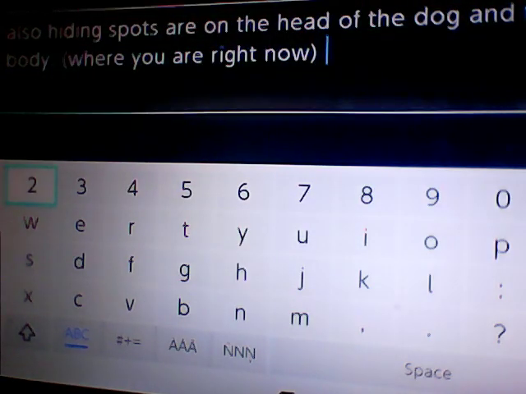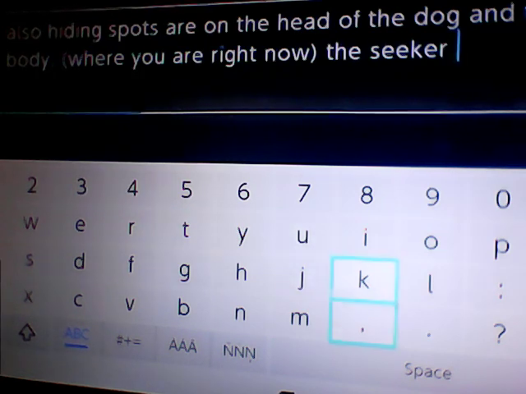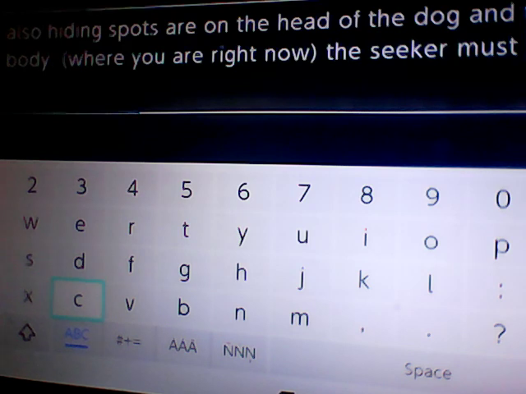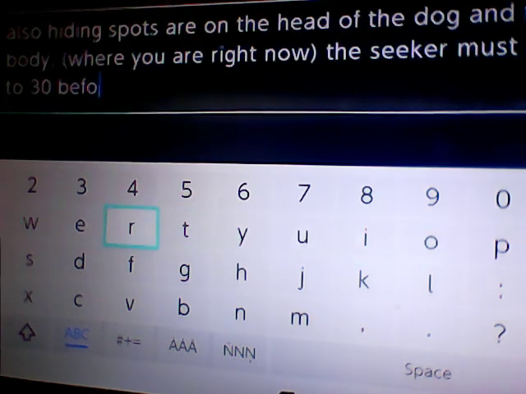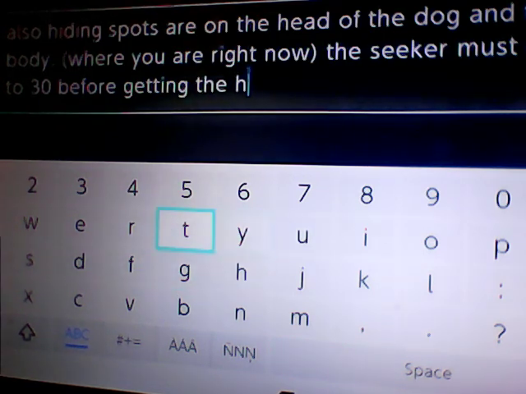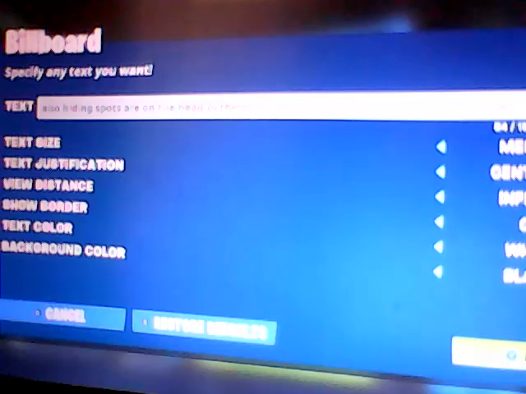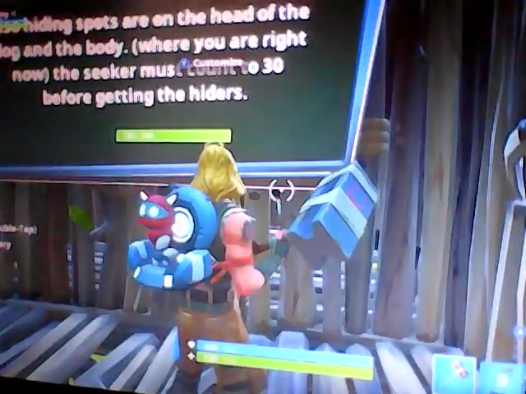But I'm just gonna say, the seeker must count to 30 before getting the hiders. But yeah, hiders. And that's it. Okay, I'm gonna make it smooth. Right, let's go.